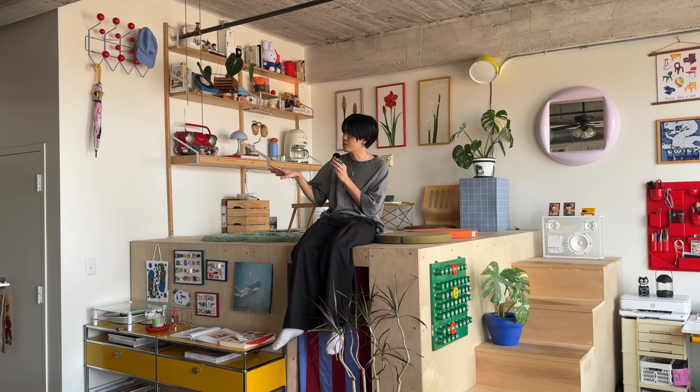At first the bed being over there was really cute, but since I do cook a lot, my bedding's starting to smell like food, which is kind of getting on my nerves. So for today's video we're gonna be doing some arranging, and I think it's gonna be really cute using that area for like a tea room.